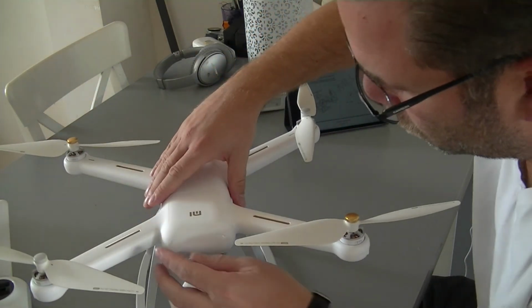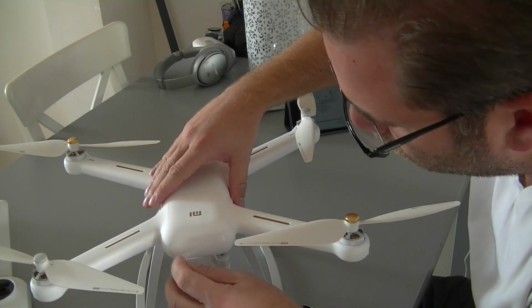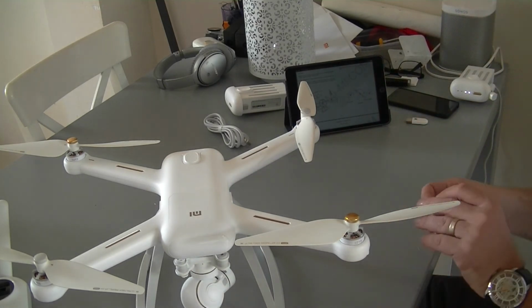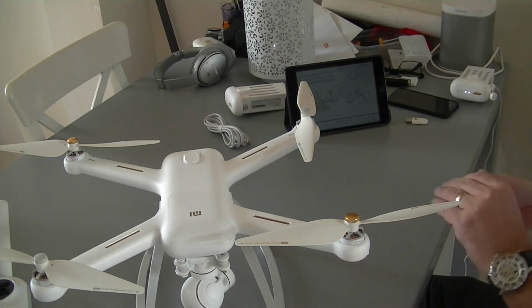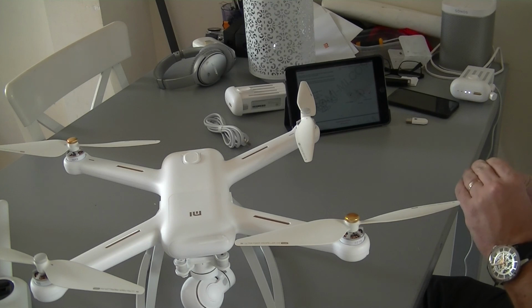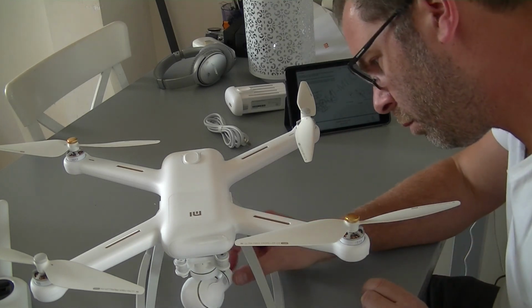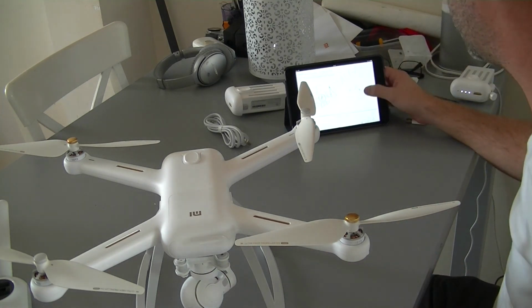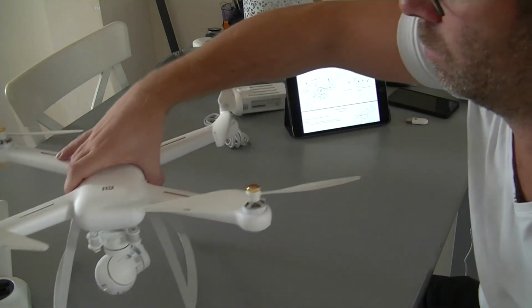And there it is, the drone in total. Remove all the covers and plastics. As you can see, it's really brand new. Get rid of that. There's also a bit of plastic over there. Remove it. Okay, next step.